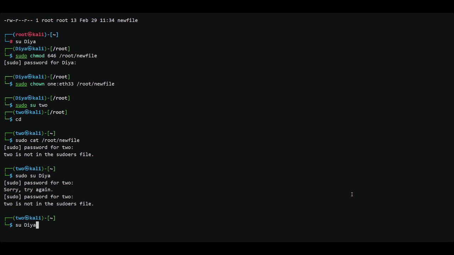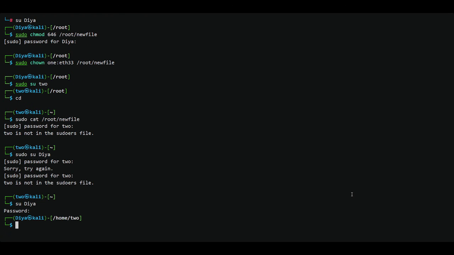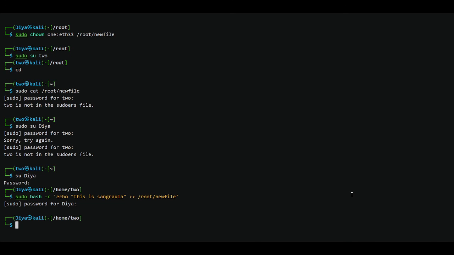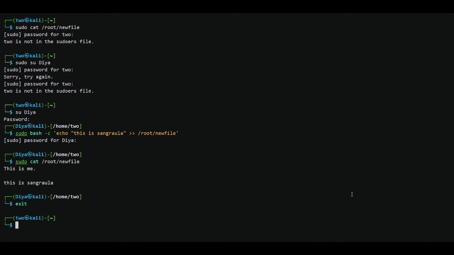We have successfully entered into the newly created user, that is user2. After entering the command line on the screen, we get the desired result.